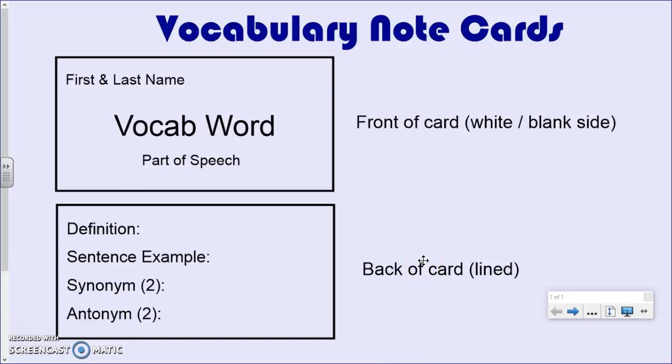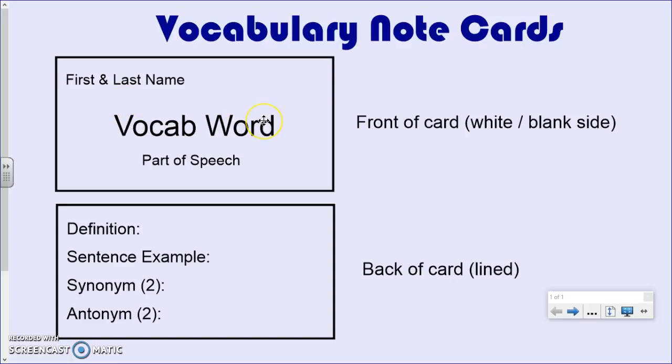Now, we've already been making note cards for literary devices and vocabulary style words that go with our textbook, but now we're going to start with Wordly Wise vocabulary words as well. So the note cards are a little different. Still looking at this idea of you have two sides to the note card. The first side should have your first and last name in the top left-hand corner, kind of like the MLA heading. And please make sure it's your full name. We have some double up on names, so that helps me with that.